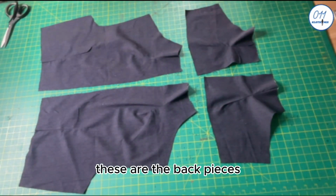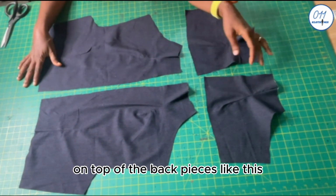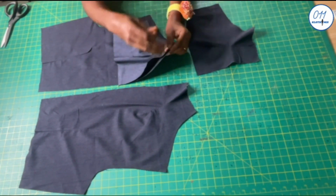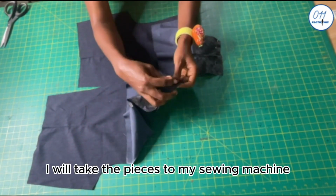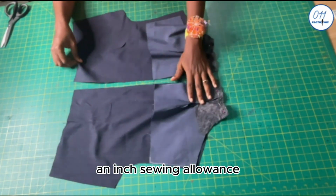These are the back pieces. I will now place the back facing pieces on top of the back pieces like this, right side to right side. I will pin the necklines in place. After pinning in place, I will take the pieces to my sewing machine and I will stitch them in place using 1/2 inch sewing allowance.